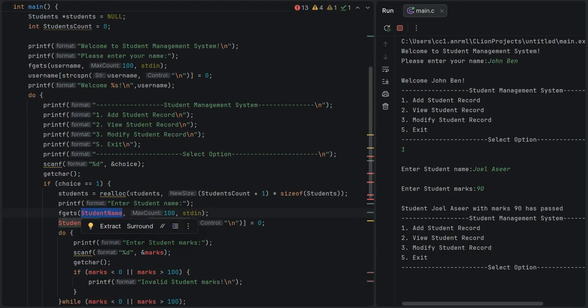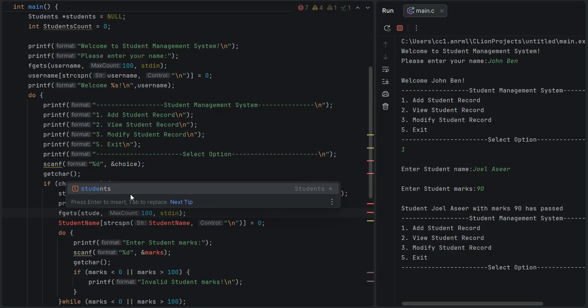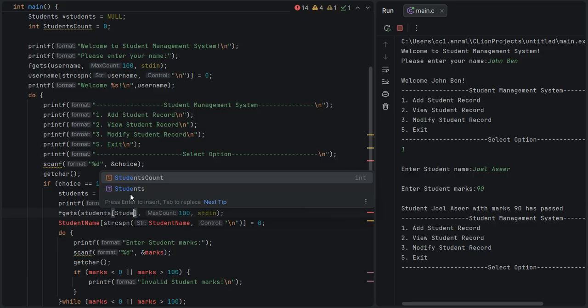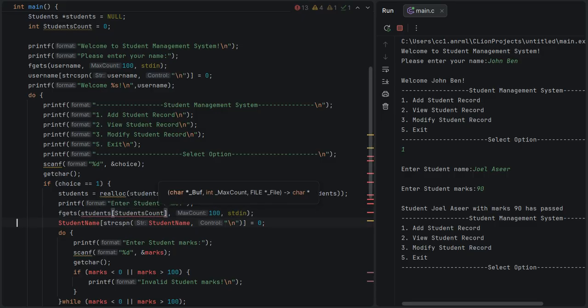That is, the new location of our student name will be student count dot student name. Now this is the new location of student name.